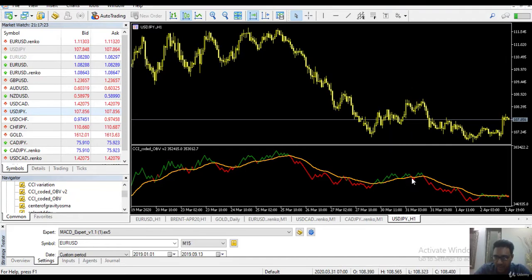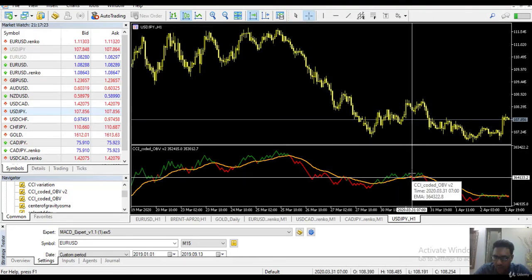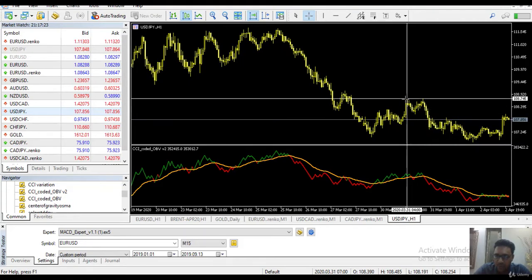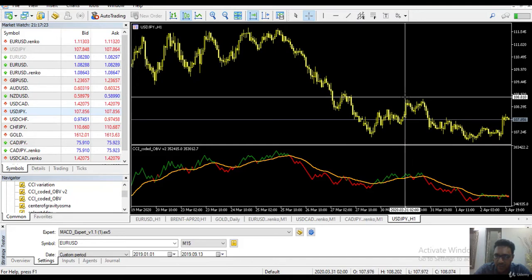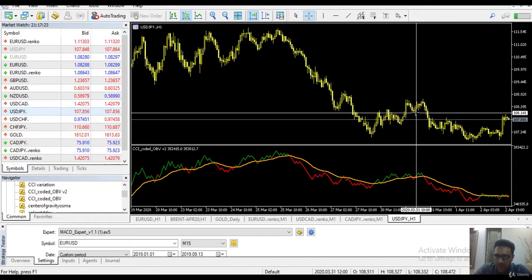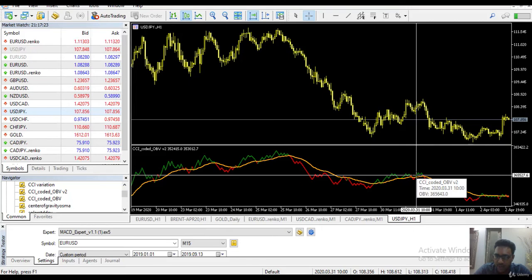Here you can see another entry, a sell entry at this area. When it moved down, it was at green. You can enter here and put your stop loss above this area, the recent high. You can see it didn't break out. It went back down. So at this point, you would not take an entry.